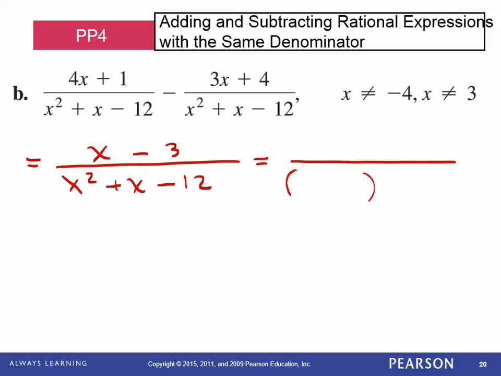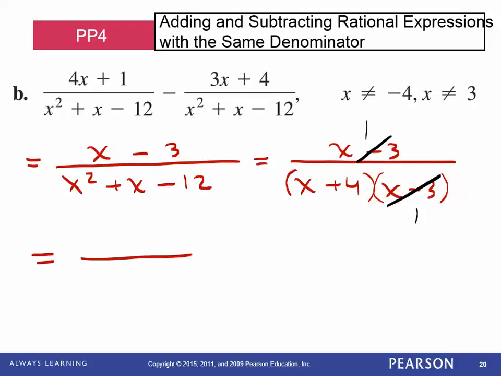I see some people nodding their heads. Yes, that is true. x plus 4, x minus 3. x minus 3 on top. And the only little thing to remember is that if the whole entire top cancels, you still have a little 1 on top, because you have a unit fraction. So 1 over x plus 4.